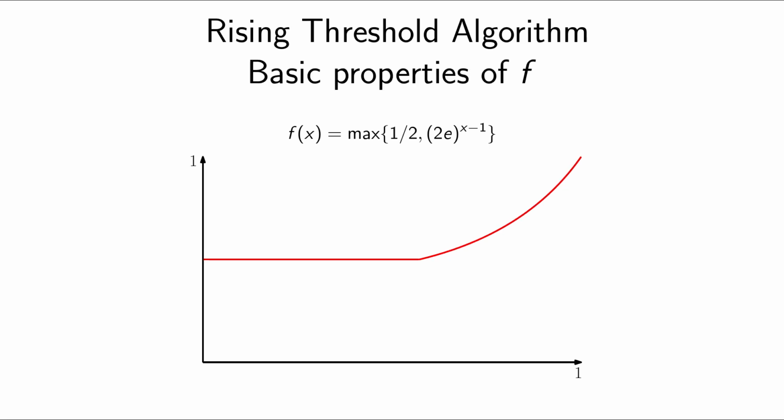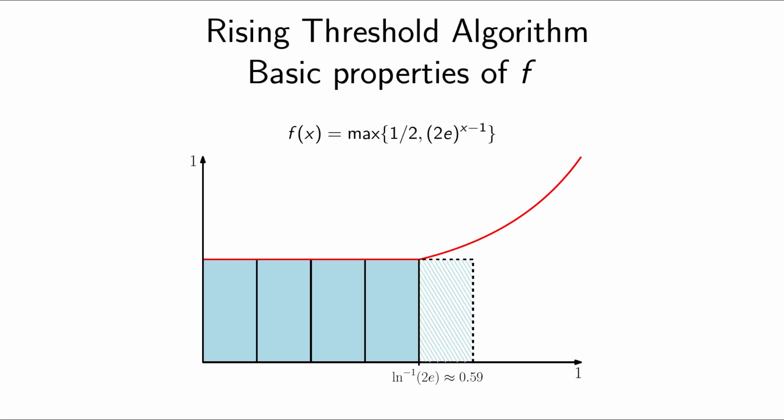We have chosen the function f for its unique properties. For example, its value starts to rise from the argument 0.59. To see how we can use it, consider a sequence of n large items that are just slightly larger than half. We accept these items until we fill 0.59 of our knapsacks, and we accept no further items as they don't meet the threshold. In comparison, opt accepts all items in the input sequence, and we are 0.59 competitive.